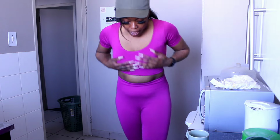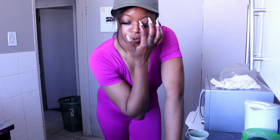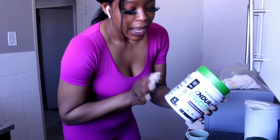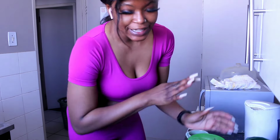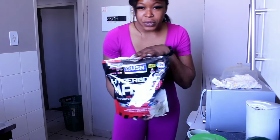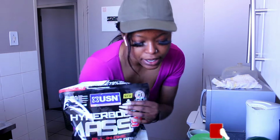So my back is about to die, and I just got back from the gym, and this is one of the outfits that's gonna be in the haul that you're gonna see very soon. So let me quickly show you the protein shake that I drink, because this is just a refill container, the actual one that I drink. Let me show you. So this is the one that I drink now. I got it last week, so I'm still in the loading phase. But yeah, I just mix it up with water or fresh milk.